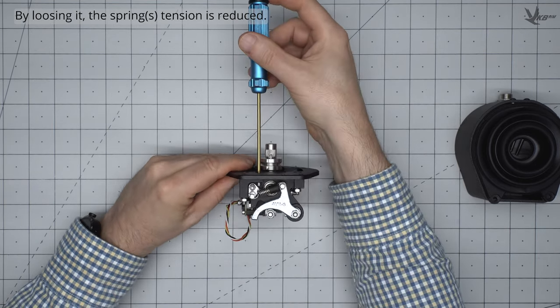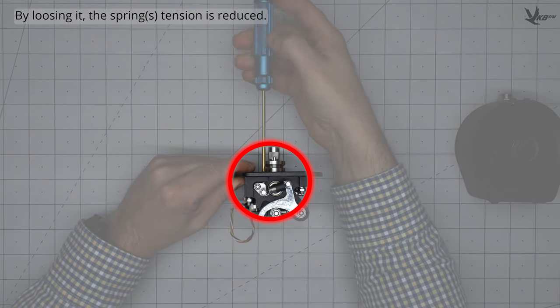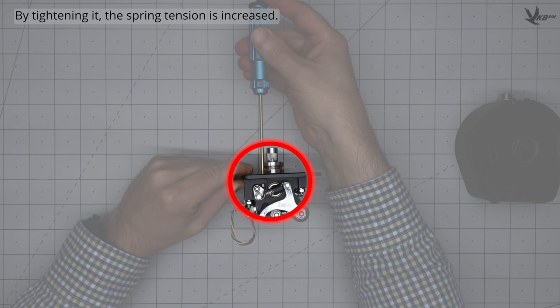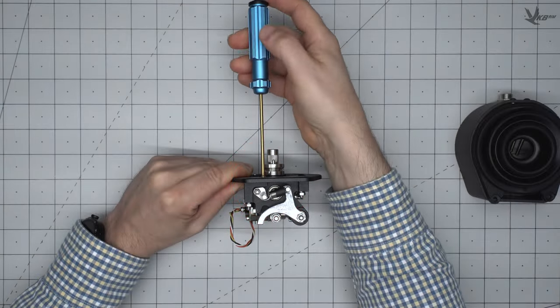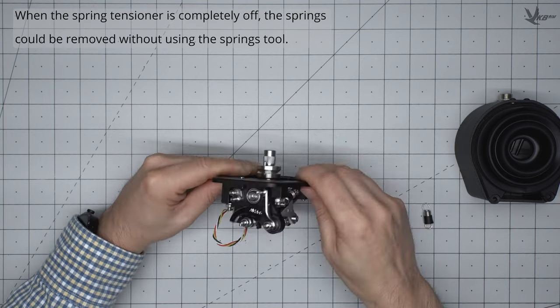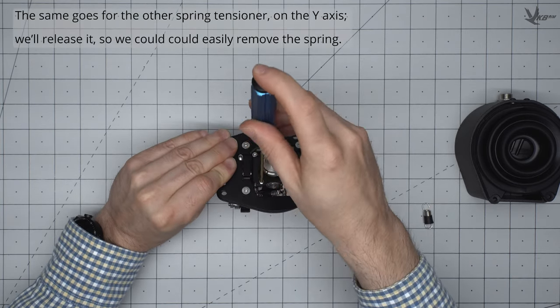As the tensioner screw is loosened, the spring is stretched less and therefore tension is reduced. As the tensioner screw is tightened, the spring is stretched more and therefore tension is increased. With the spring tensioner completely off, springs can be removed and installed without the need for the spring tool. Spring tensioners are on both the X and Y axes and behave the same way.